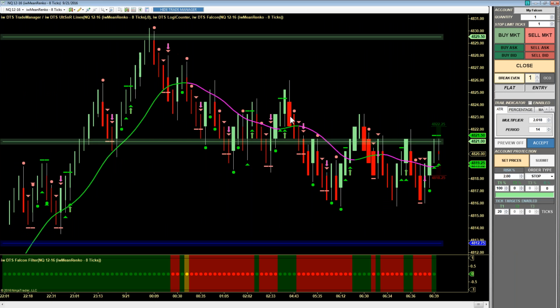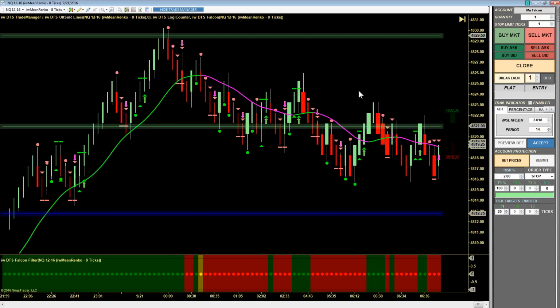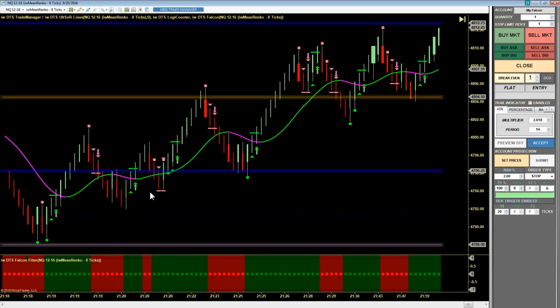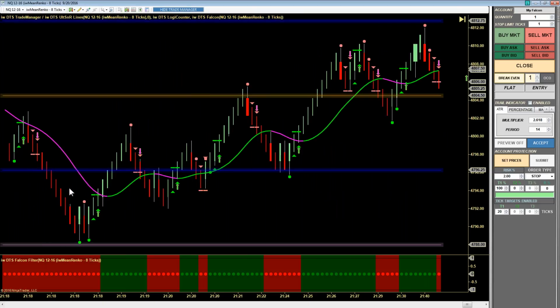All right, we haven't looked at the Falcon yet. This is the Falcon Swing Trader. Normally what we do with the Falcon is we pay very close attention to the trend line. When the trend line shifts color, we look for a signal where everything comes into sync. You can see the trend line changed color here from red to green. It waffled back and forth, came back, changed from red to green. And right here, we've produced a buy signal where everything is in sync.